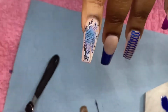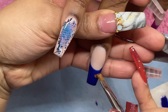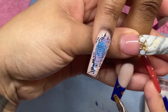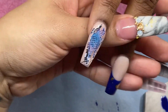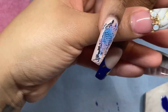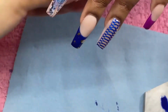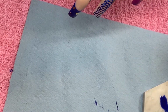Now, don't get me wrong, having it come out like that wasn't bad. It actually was kind of cute, but I would have preferred it to have been a full nail of the foil, you know what I mean? So yeah, just let me know. Maybe I'm doing something wrong. Maybe I'm not, I don't know. Maybe my process is wrong. Maybe my Macart nail foil glue is just not good anymore. I don't know. But help us out. Let's help each other out. That's why I love my community. We always help each other out.